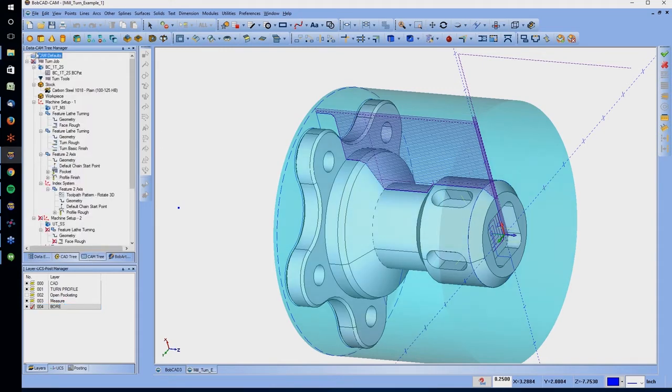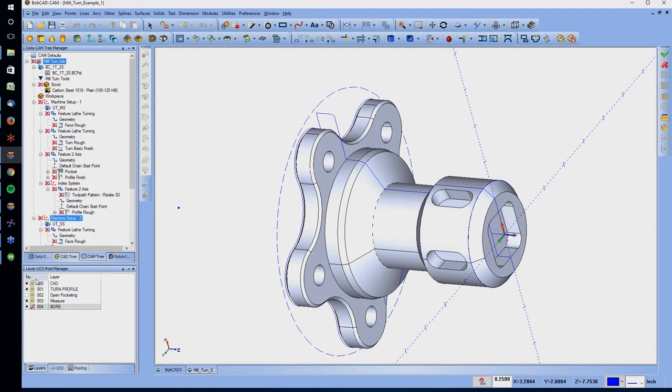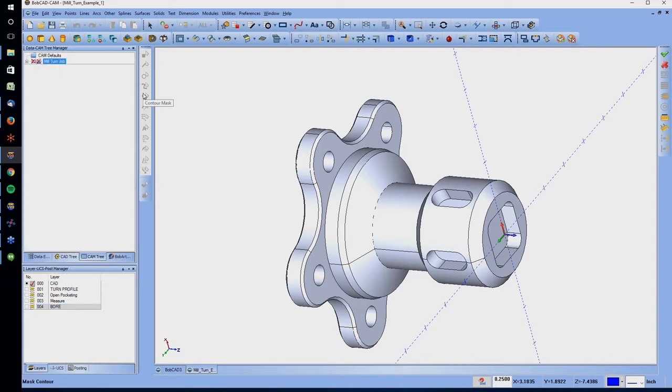The first thing we're going to do in this particular case is go over bringing in your file and getting everything situated. Once you bring in a file or you've drawn it in BobCAD, your next step is going right to the point where you start the setup process. Under CAM defaults, you have the ability to choose New Job, and you're going to have a Mill Turn function.